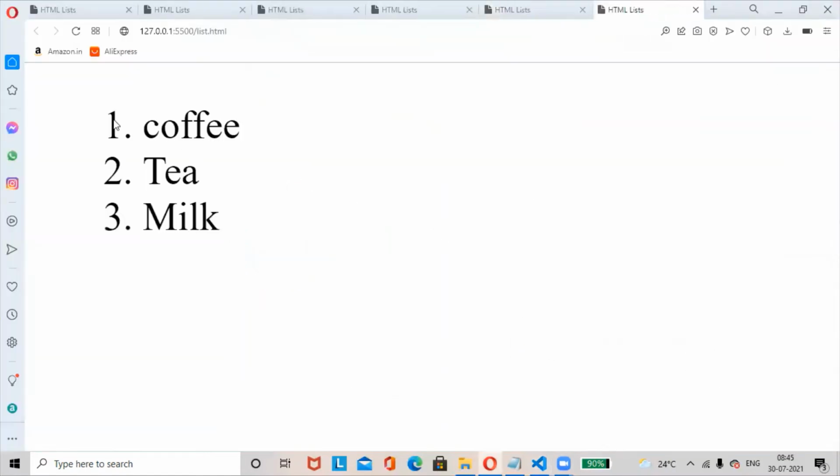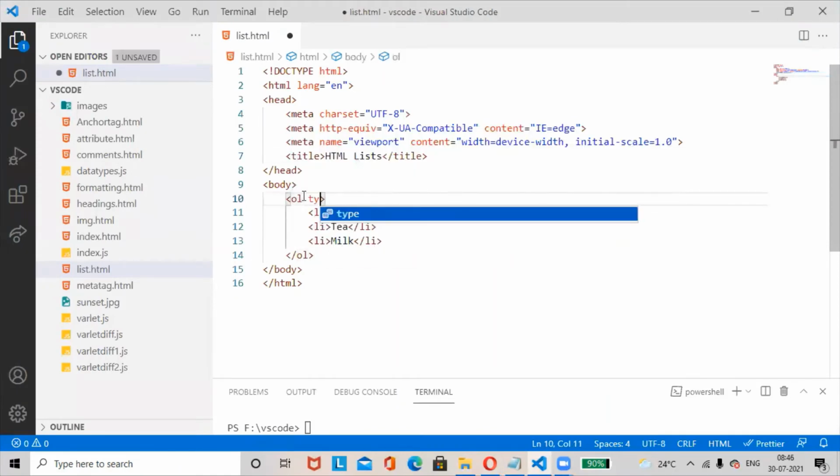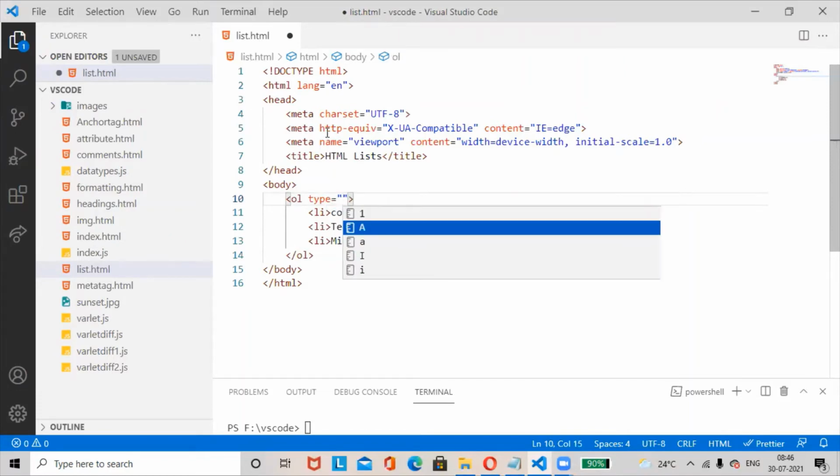See, the ordered list items are by default displayed by numbers. We can change the type here, type equals double quotes, see, different options are available here. Whatever you want, we can choose.